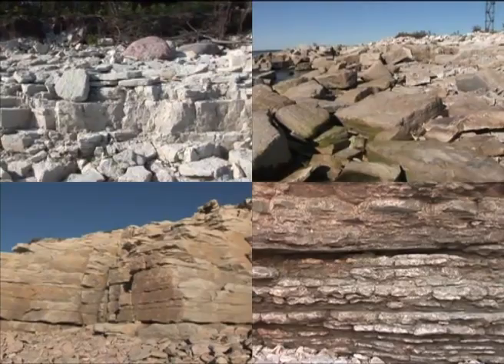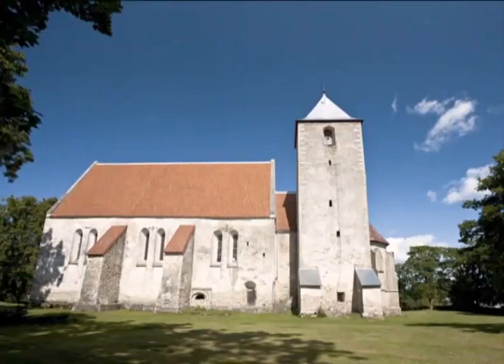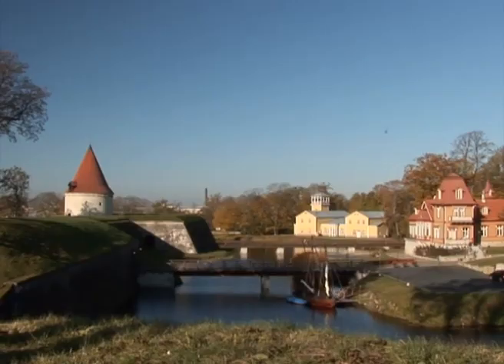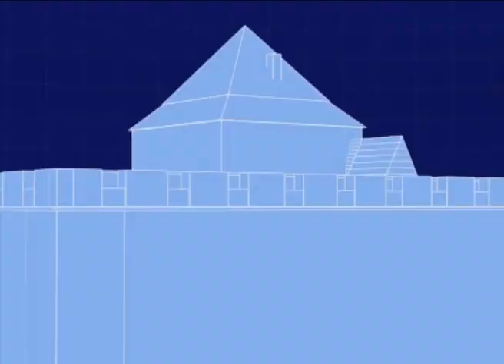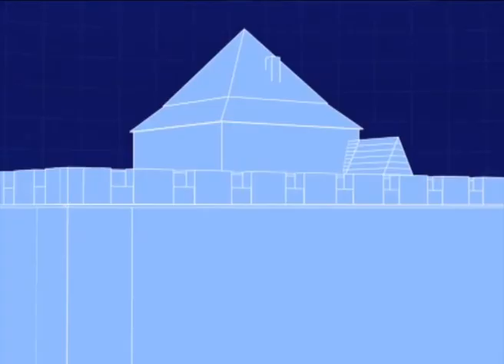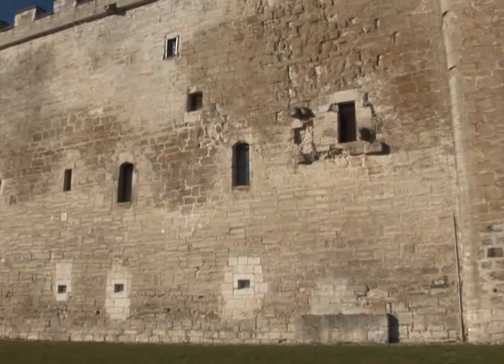There are a lot of varieties of carbonate rocks in Saaremaa, but mostly Kärma dolostone has been used as a building stone. The best examples of this massive dolostone usage can be seen at Valjala and Pöide churches. But certainly the most outstanding example is the Kuressaare castle. Among the medieval castles in the Baltic countries, this one has survived the best over the centuries. The convent house is 43 meters long and the defense tower in the northern corner rises 37 meters from the ground. It was built using trimmed Kärma dolostone blocks in the late 14th century.